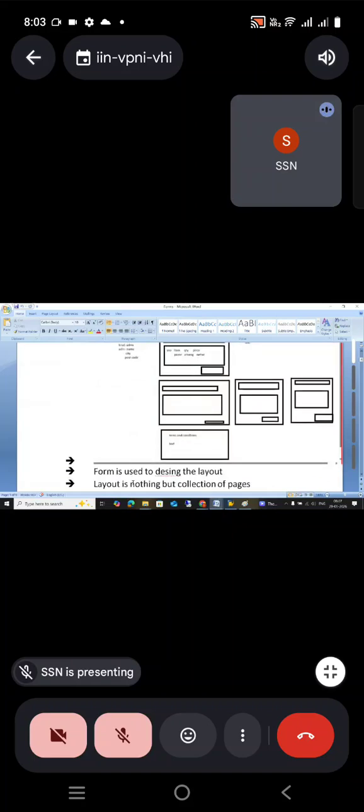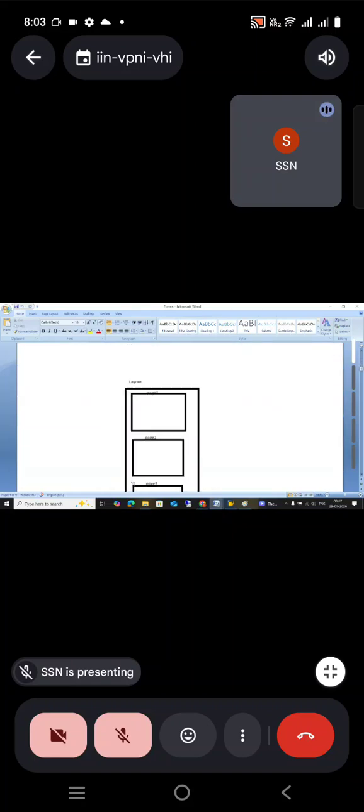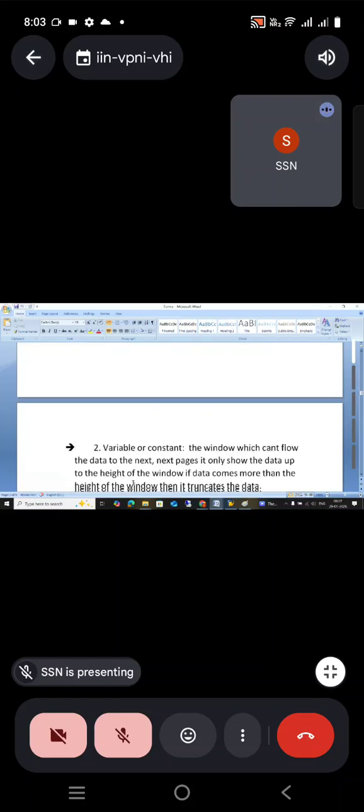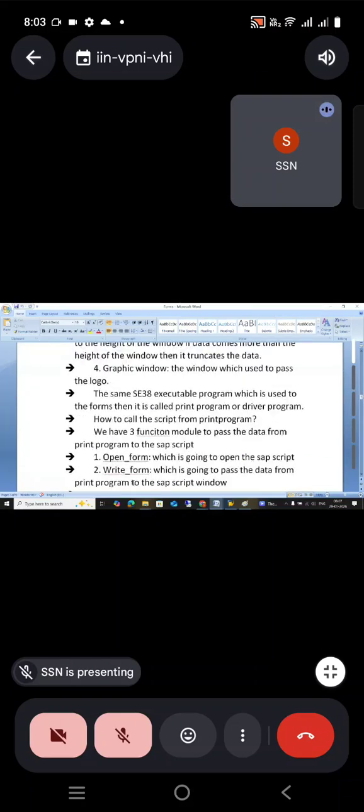Where to write the code? In script, can I write the code under the windows? No, it is not possible. Then where to write the code? We can write the code in SE38 executable program. I said already, when you are using this SE38 executable program for detailed explanation, then it is called a report.